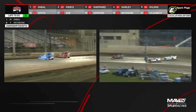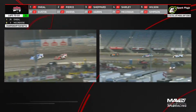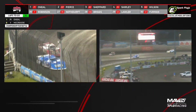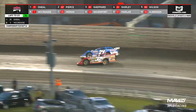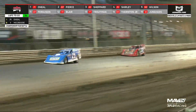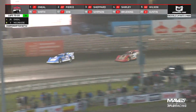Still leading, but Brandon Shepard is making up time. Here comes the Dude White's B5. Here he comes. Real treat camo, baby. It's that time of year. You saw on the right side of your screen the 1 of Tim McCready getting shuffled there just a little bit. He currently runs 6th, back up the front of the field. Bobby Pierce with a good run on Hudson O'Neal. O'Neal, though, with the momentum on the outside. Remember a few laps ago, James, we said that they better go and go now because Brian Shirley was coming.